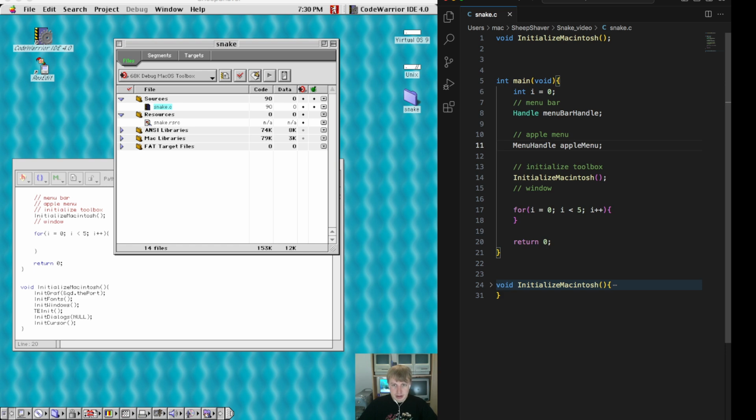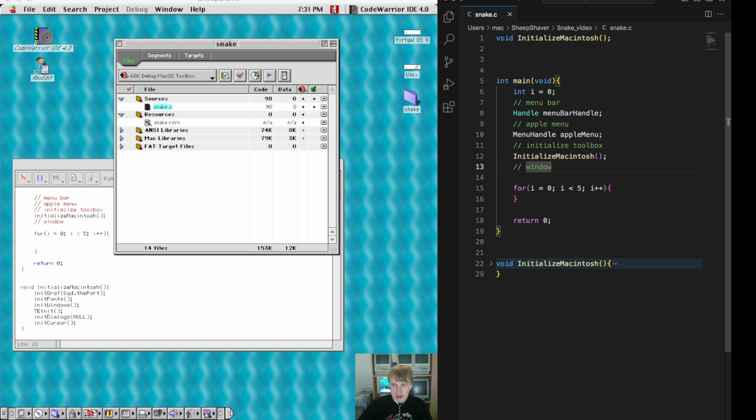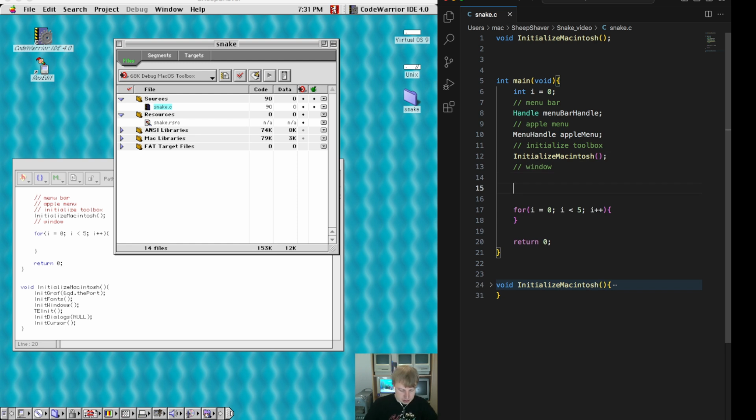Menu handle, menu, and so firstly we need to declare, and now the menu bar handle will be GetNewMBar as menu bar, and now I will need the ID.